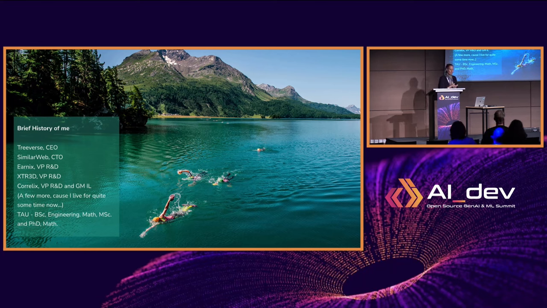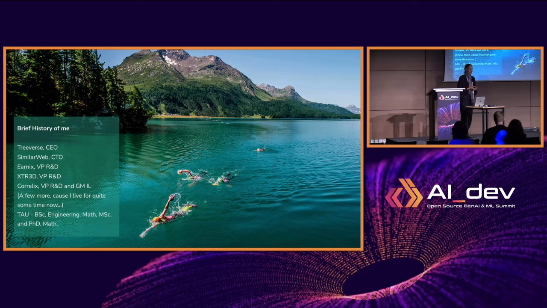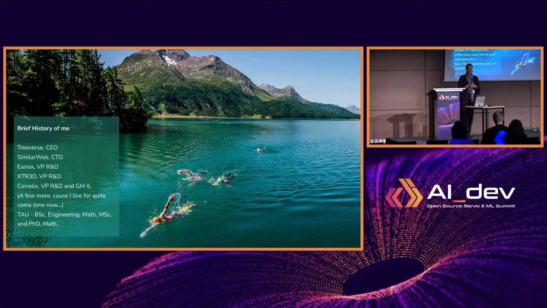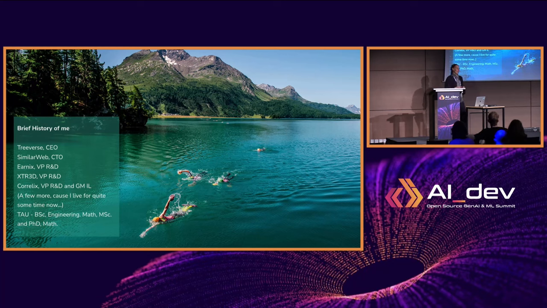Just a bit about myself. I've started as an algorithms developer. I have a PhD in mathematics from Tel Aviv University, and later on I moved to the dark side and led a few R&D organizations for Israeli startup companies, the last of which is SimilarWeb. It was IPO'd in 2021, and it is a data company. This is where we struggled with a lot of things related to data, which made me open a company with my co-founder Oz Katz. The company is called LakeFS, and what we do is provide an open source project that is a scalable data version control system. Today we'll touch on what data version control is and why it is needed, specifically in data science.